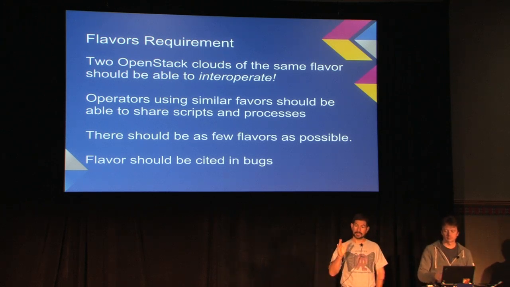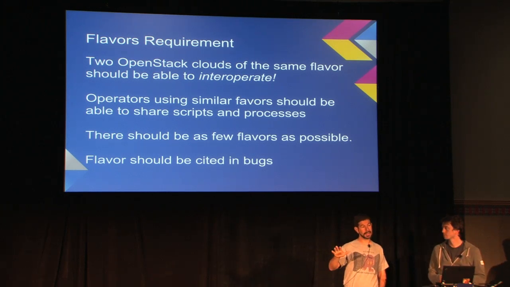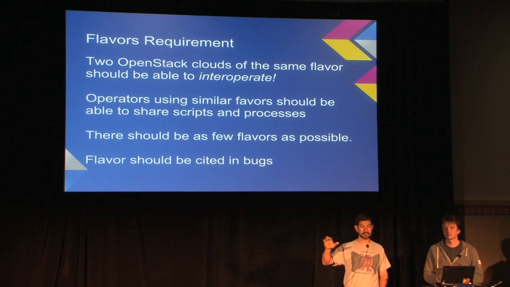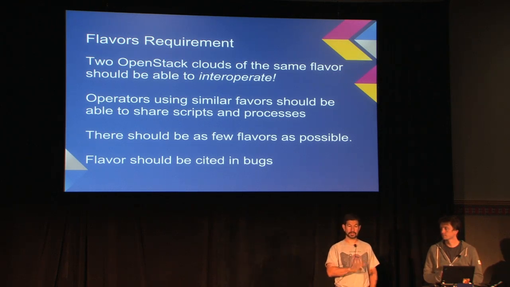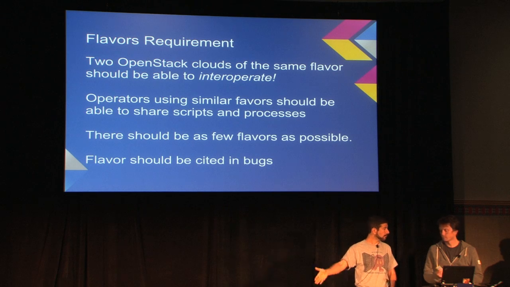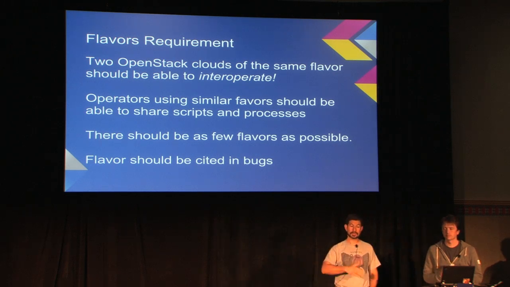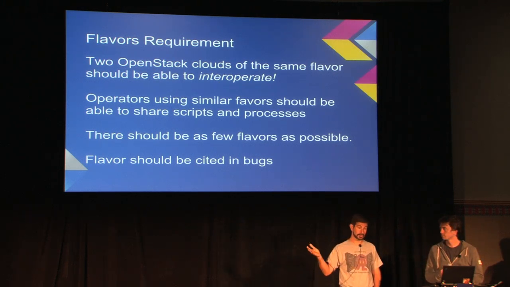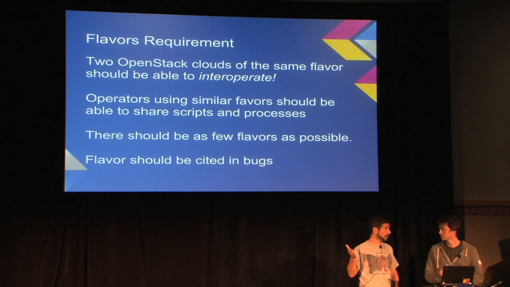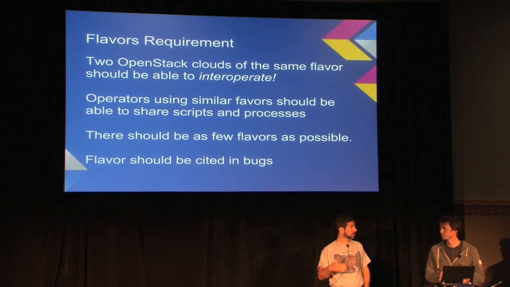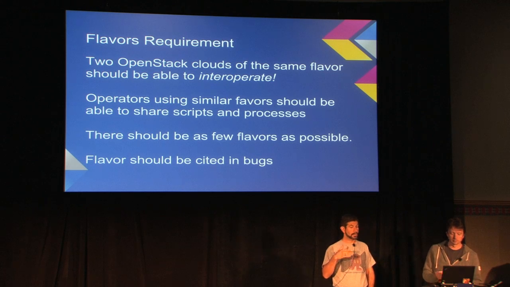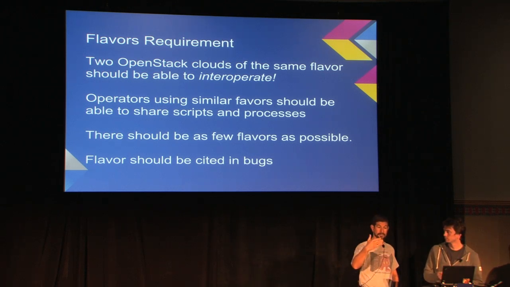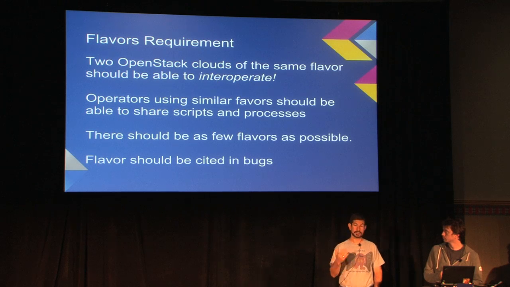And so if you go to a public cloud and say, I am using the chocolate flavor and I've deployed the chocolate flavor, you expect your scripts, your deployments, hopefully your VMs, your workloads should transition between the same flavors, right? And we might be able to say that chocolate and mint chocolate chip are also compatible. Maybe so, yeah. And so we feel like that's important from a consumption perspective. We also feel like it's really important that operators can compare flavors.